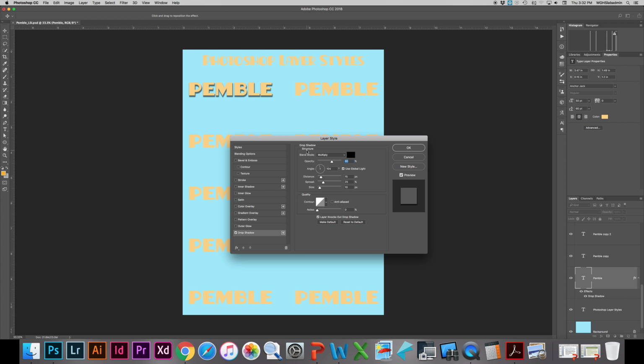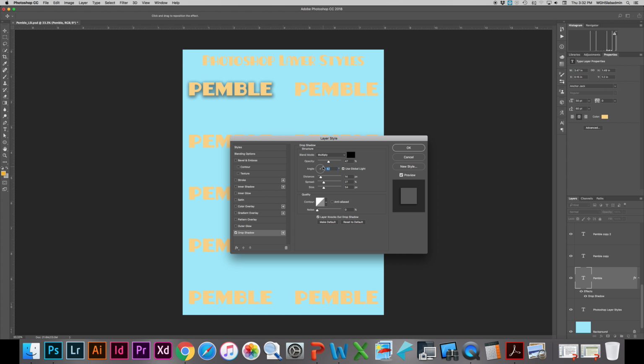With layer styles, this is kind of an area where you just want to play with the different sliders and see the different types of effects that you're creating. So we can see by changing the distance, it's going to change where it's positioned. Spread's going to change how it looks. Size is going to show you how far it kind of spreads. We also have our opacity here. We can drop that down so that it's not as intense.